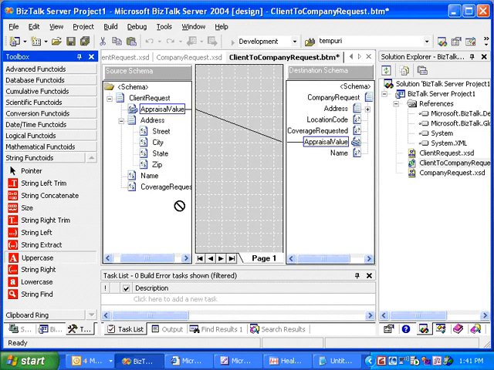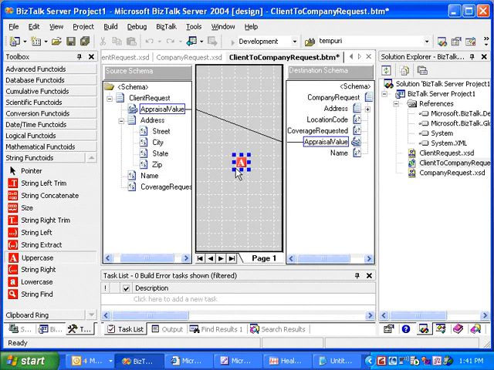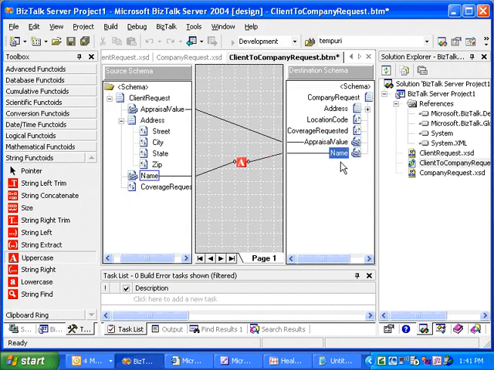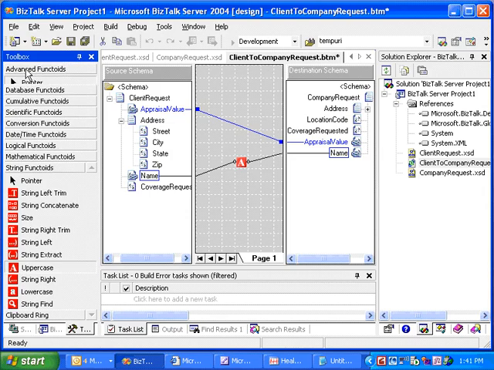So for example, I'm going to use this uppercase functoid, drop that in, and connect the name field on my source schema to the name field on my destination schema, because maybe in the destination I'm routing this to a legacy system that expects information in uppercase. This mapping surface is enabling me to create XSLT when I do this work, as well as just plain XSLT.